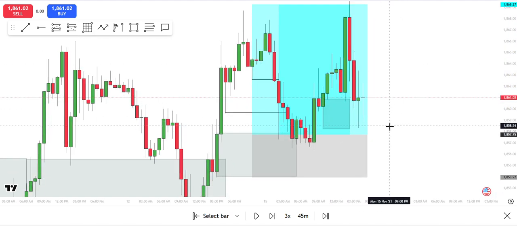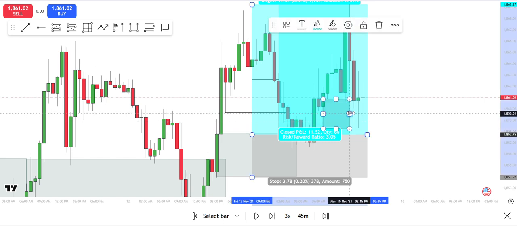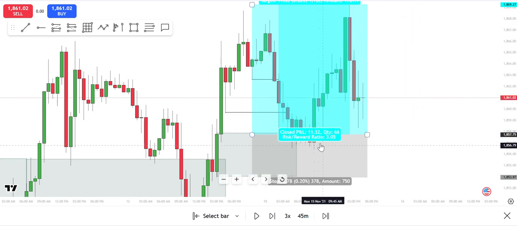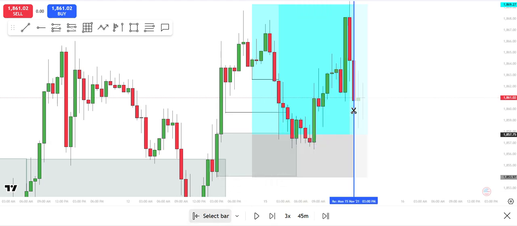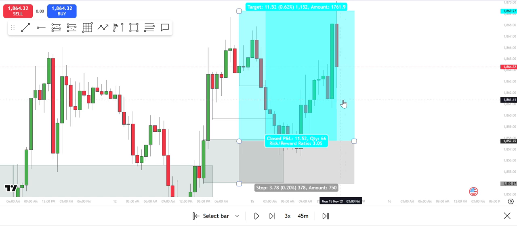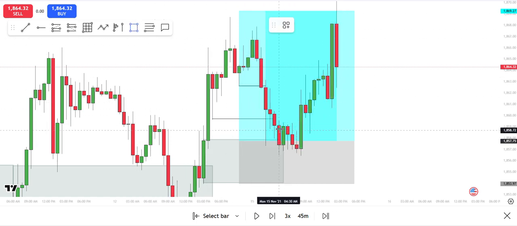Okay, we had a little issue here. We had already tapped into demand here. And then we had this happen, there was a little tap into this, and then we bought, and then we had this happen. We had this inducement, and so we have this zone. From here, there was some supply here, and price broke through it, and then there was this retest.